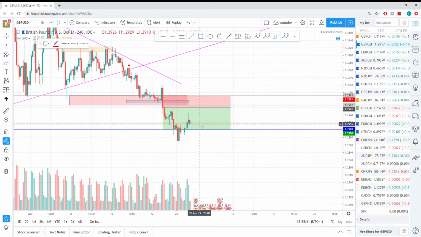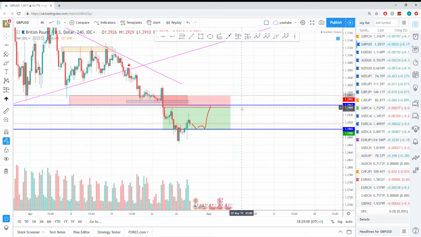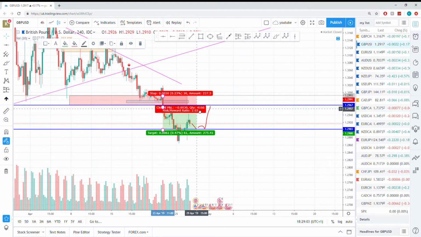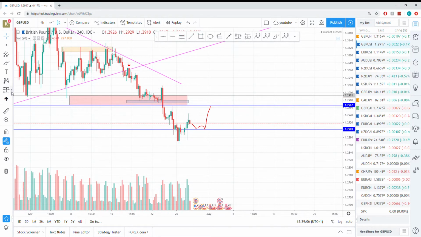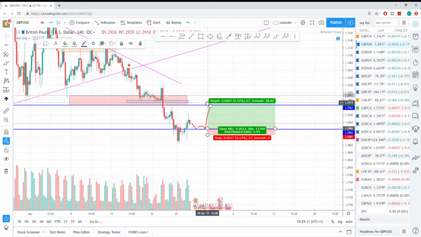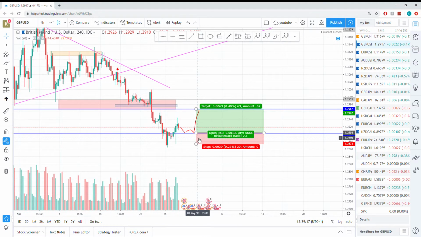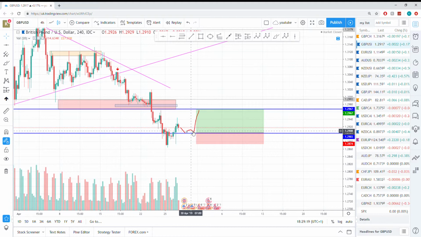So what I want to see is how it reacts to this again, and I would be looking for a retest. If I'm looking for a buy, I would look for this as my next take profit zone. So let's just get rid of this, and if I was to look for a long here, something along these lines, maybe give it a bit of breathing room, maybe 30 pips for a gain of 63. So see if we could catch a reversal.